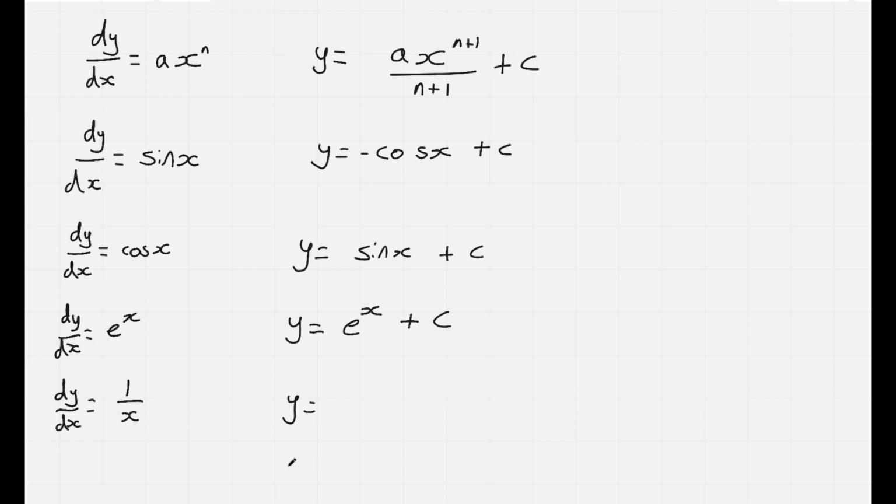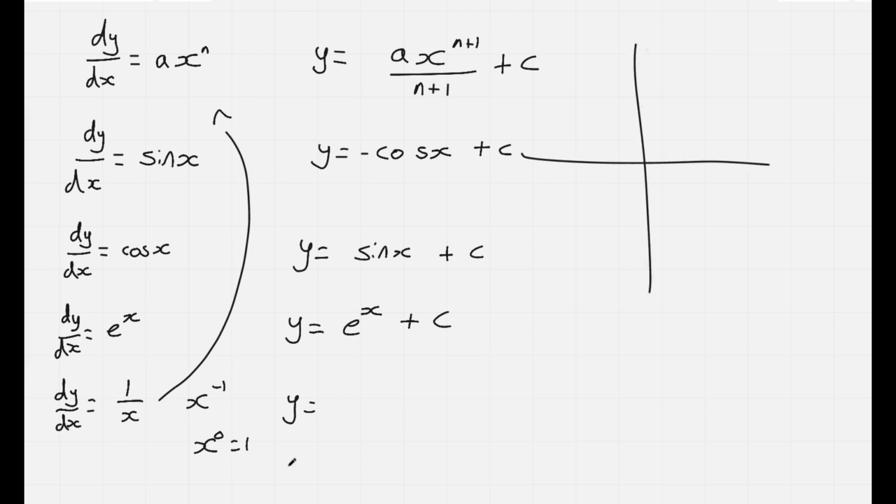And finally, the 1 over x. This one's very similar to up here. But the problem is, if I write this out as x to the minus 1, if I add 1 to this, I get x to the 0. x to the 0 is just a constant, it's 1. But if you have a look at the graph of 1 over x, I believe it looks something like this on both sides. Clearly it has a changing gradient, not a constant gradient. So that's just simply wrong.